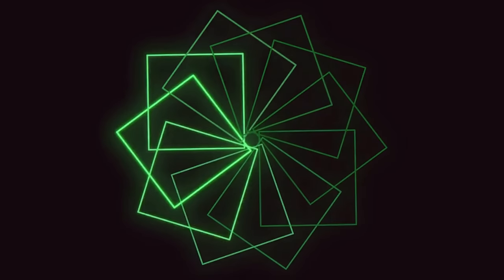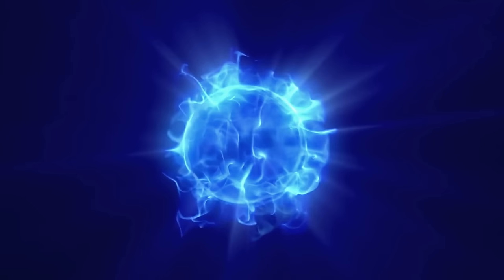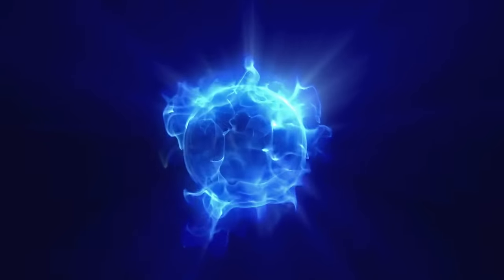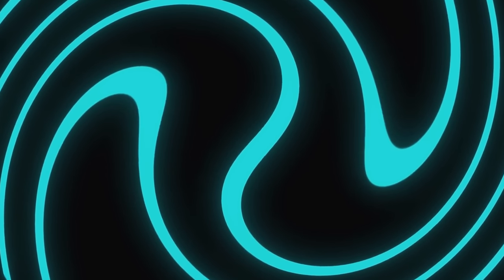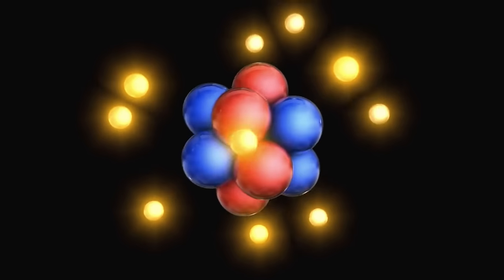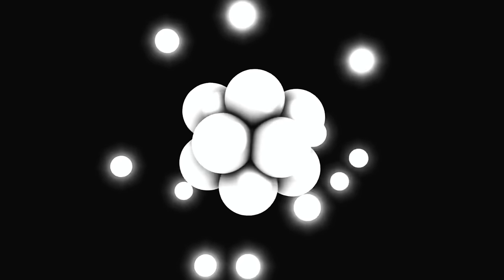Secondly, the Schrödinger equation simplifies particles to mere wave functions, lacking any intrinsic qualities, despite our current understanding that many fundamental particles possess an intrinsic characteristic known as spin. This doesn't imply physical rotation, but does contribute to a type of quantum angular momentum. For instance, the spin of electrons influences their alignment with magnetic fields, similarly to how a spinning electric charge would. Spin orientation, such as upwards or downwards, varies. Wolfgang Pauli, an Austrian physicist, first broached the concept of quantum spin. To account for the distinct energy levels of electrons within atoms, Pauli deduced that electrons must adhere to a principle now recognized as the Pauli Exclusion Principle, which asserts that no two electrons can share the same quantum state, applicable to all fermions.